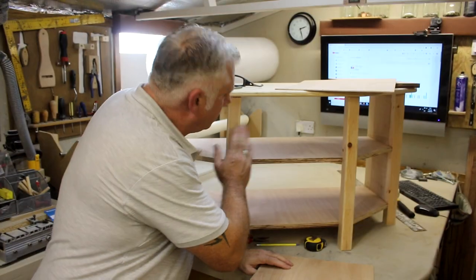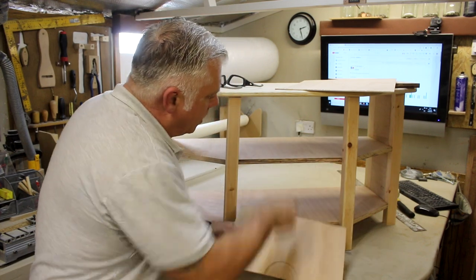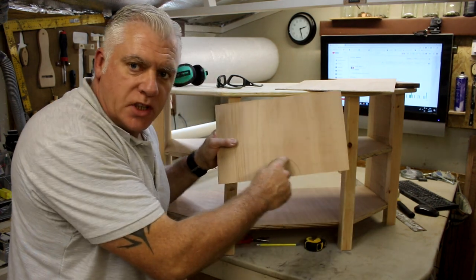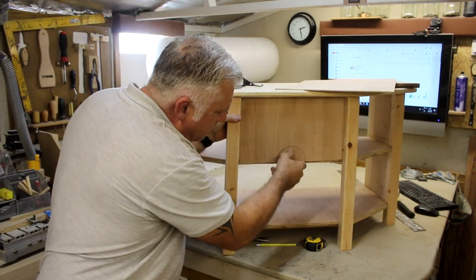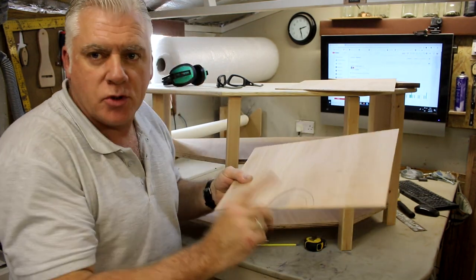Right, and guys, I'm just going to box in this top half. I'm going to do two separate sections, because in the top section where I'm going to put all the electricals, I just want to cut this half moon out of the bottom of the piece that will fall in here. So I'm going to get this shape cut out over at the scroll saw.